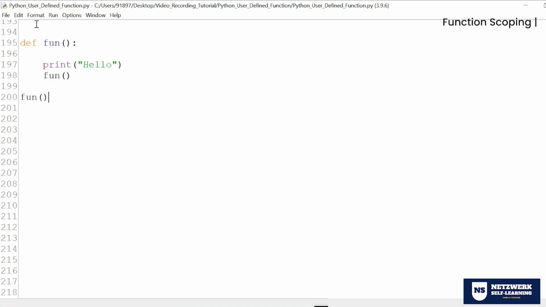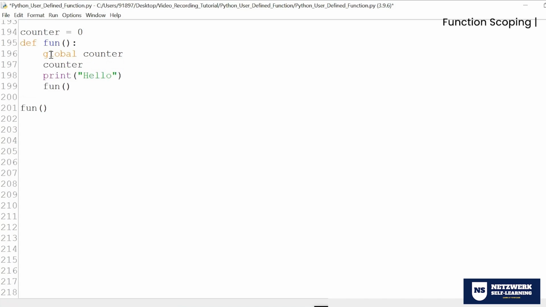function travels. For that, first you have to have some counters. Counter is equal to 0. Very obvious, correct? So now you're going to use this counter inside. What you have to first do is declare that as a global counter. You know it, right? Whenever initialization should always happen outside. And what is the next step? You want to use that inside a function, so you have to consider that as a global. Then what you have to do? You have to increment the counter each and every time. That's it.